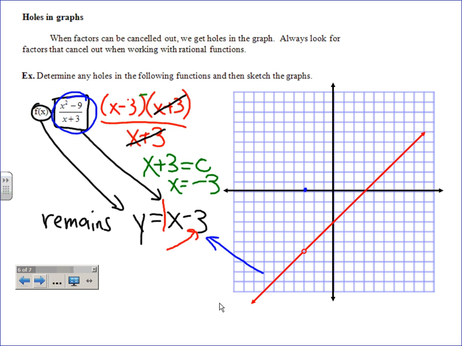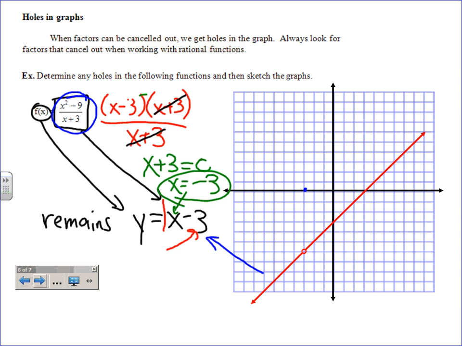Now, how could you find out exactly where we've got the x value? Anybody see how you could find out the y value of the hole? Find out where it hits? Okay. How could you figure it out, though, before graphing? Any ideas? Okay, it's whatever you cross out, so we know the x value is -3. How about the y value of the hole? How could you figure it out? Yeah, put -3 in there. Isn't that going to tell you where it should be? I hope that's where I put it. Yep, -3, -6, right? If you put -3 in here, you get -6.